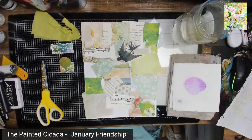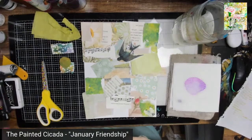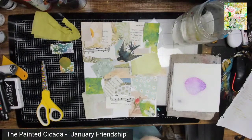Like I have lots of good options, and what I'm going to do now is I'm going to get my matte medium, and we're going to start gluing this stuff on.